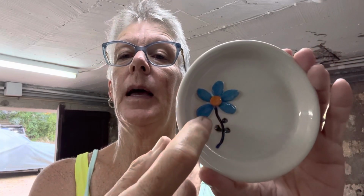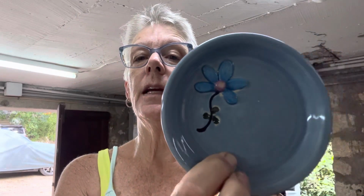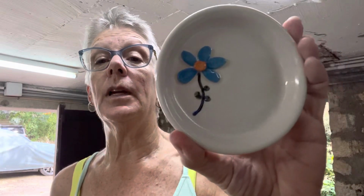The brushes that I used were the Royal Langnickel. I bought them from Michael Harbridge from learnfiredarts.com, and those are the brushes that I use to delicately paint and cover and wax the flowers. So let me show you just some of the results that I have.